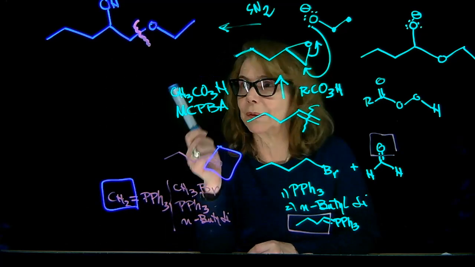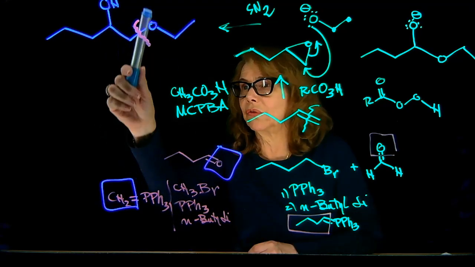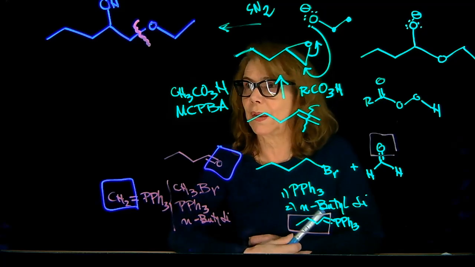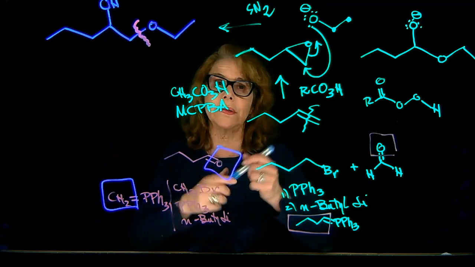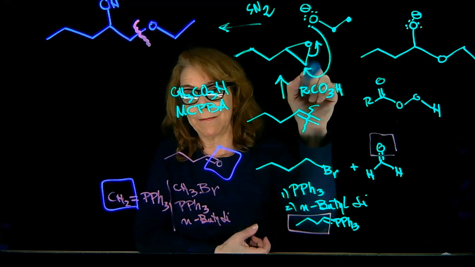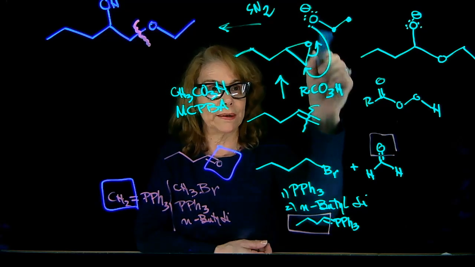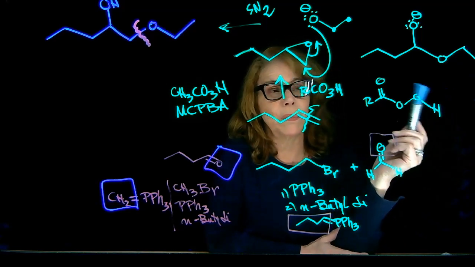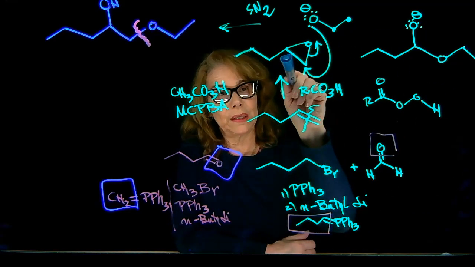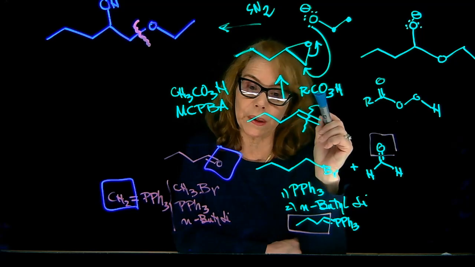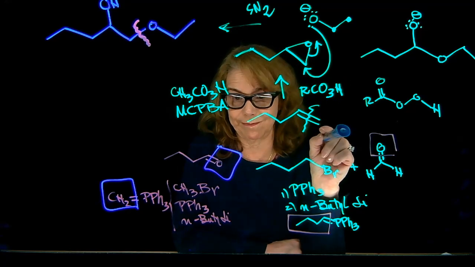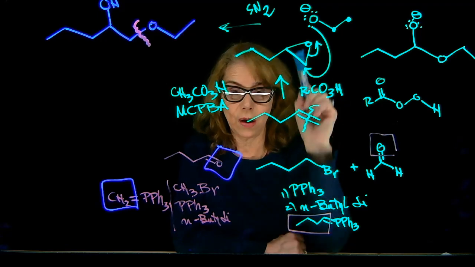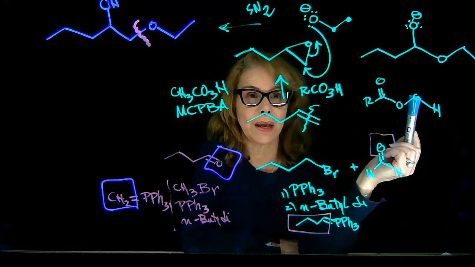So what we did at the beginning is notice the structure here and disconnect at this point. This comes from an epoxide. I need to have that oxygen right there. So what I did is make an epoxide so that when I have that attack, that will open up and give me the alkoxide. But now going backwards, I need to make the epoxide. How do I make the epoxide? I make it from an alkene. So the alkene treated with a peroxy acid will insert that oxygen and create the epoxide.